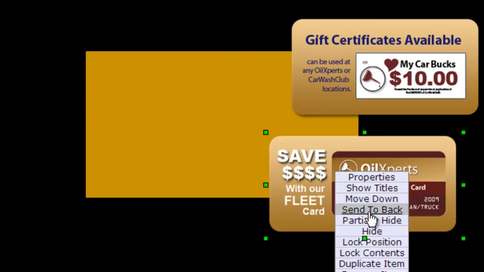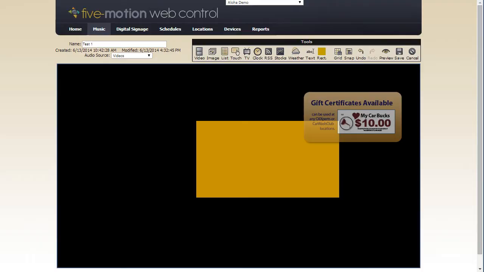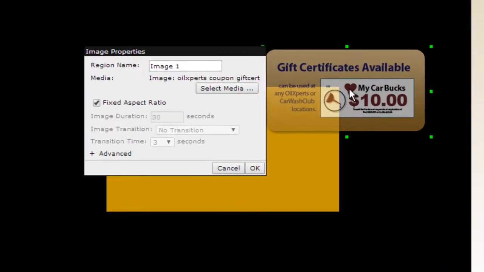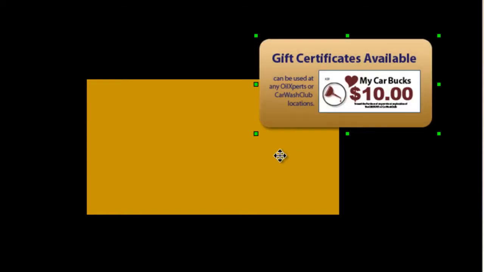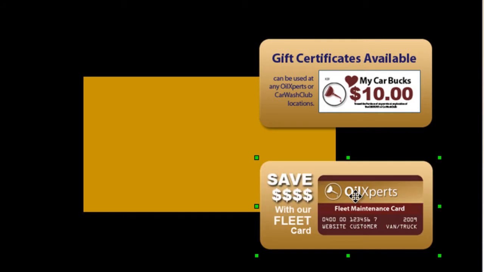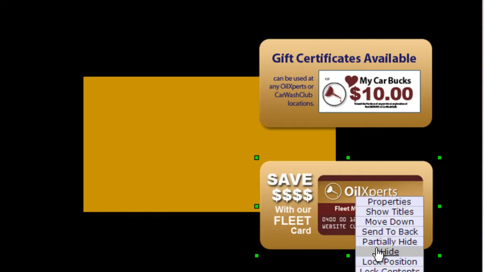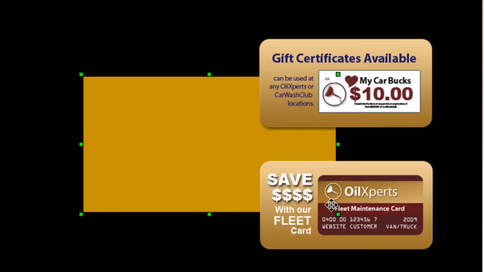But there's something in here called hide, and there's another thing called partially hide. So now this is a little bit see-through, and that other element is gone, but they're still there if I preview. And when you send this out to a player, they're still there. That's because these are just hidden and partially hidden while you're working. It lets you see the work that you're doing, the things behind each other, without constantly selecting that item by accident. So it's basically just to get something out of your way. I hide it, it's still there, but now it's not in my way. You do unhide all and everything comes back.